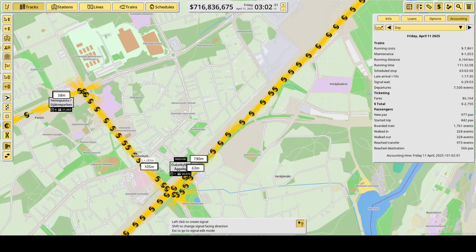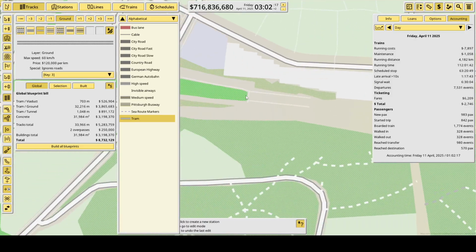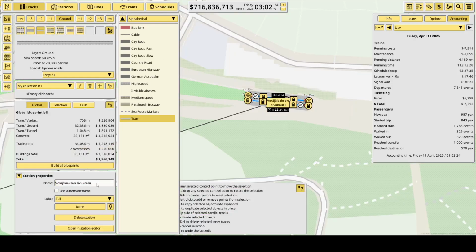The following stop is Raide-Jokeri. Grindbacka. And it's over there. It's once again luckily marked on the map, which makes things easier.